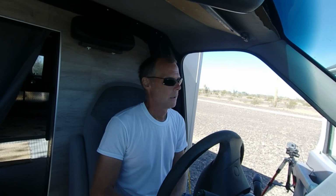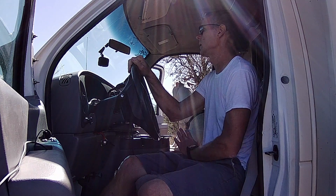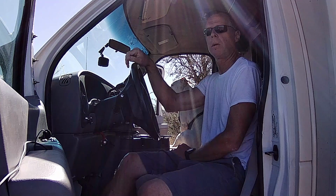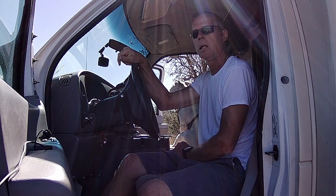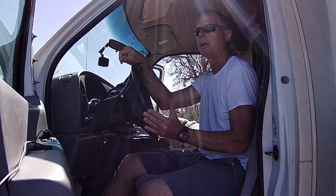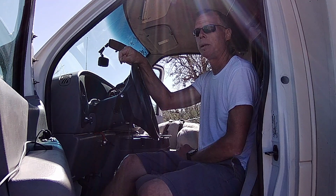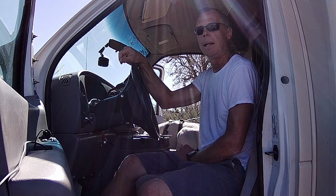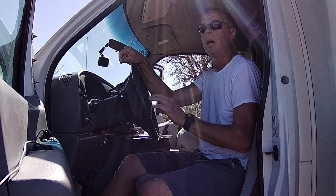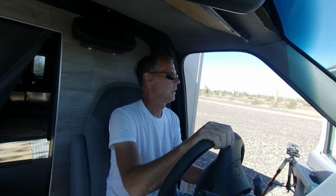Now another that I have on the negative list is all of the wiring that's in these ambulances. These things are wired with a lot of accessories and a lot of features, and you have to learn that wiring. I contacted the manufacturer of my ambulance. It's a Marquis ambulance. When I called and talked to their service department, I found that Marquis, the company, had been bought and sold a couple of times over the last decade or so, and they didn't have any records dating back to 2002 when this truck was manufactured. So I was unable to get any detailed schematics. I have read stories online of people with ambulances contacting the manufacturer and getting emailed a whole set of schematics, making their job a lot easier. So I wasn't able to do that.